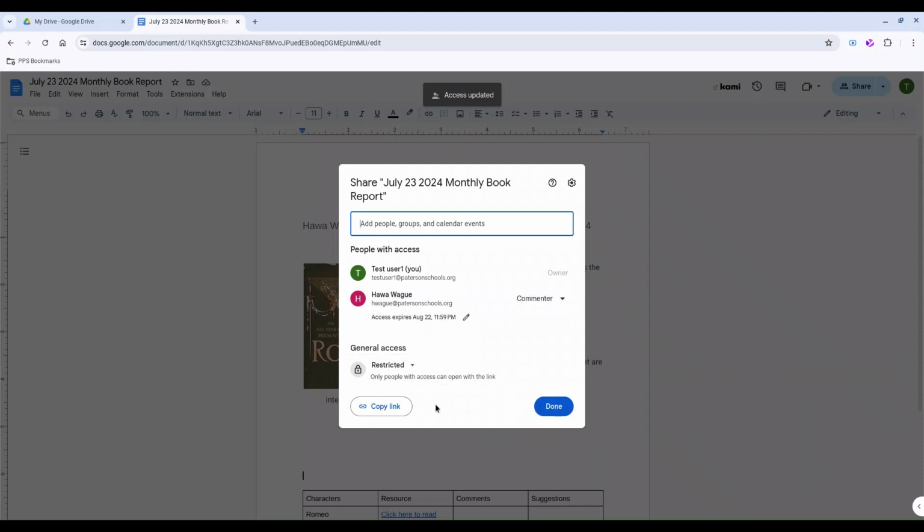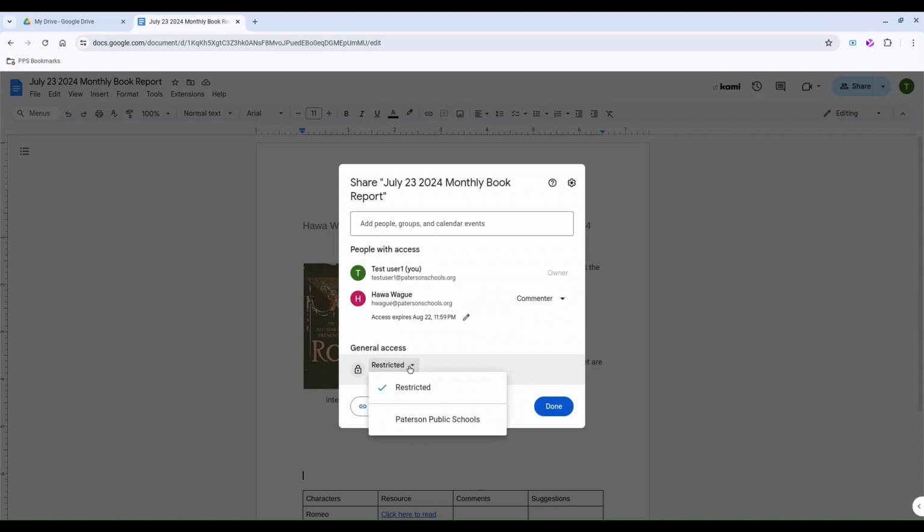If you look down here, it says general access. You can also share your document using links. So you can click this button, it's going to copy the link for you. But the important thing is looking under this general access. So if you're going to share using link, there are two ways you can share. If you have it set to restricted, then that means that if someone has access to this file by link, but they're not under people with access, then they will not be able to view the document and they will have to request access.